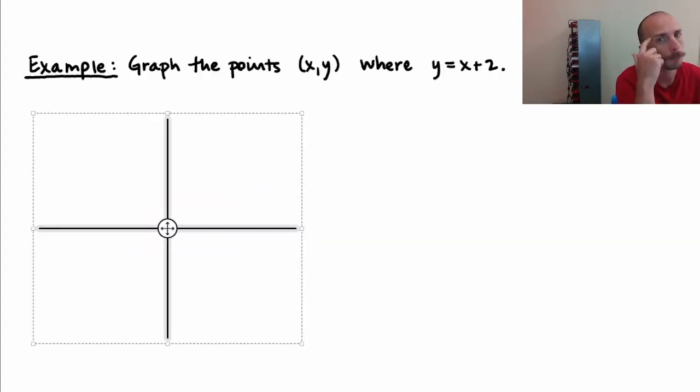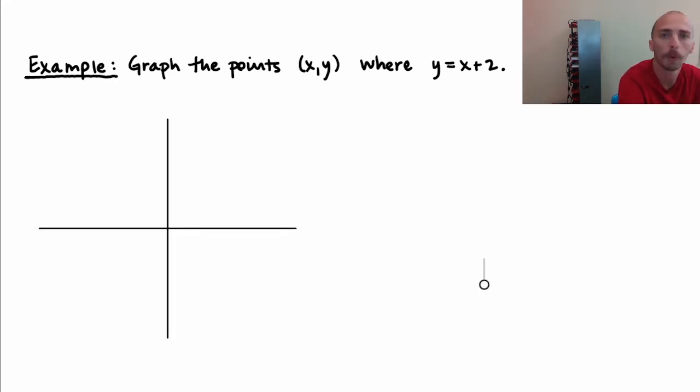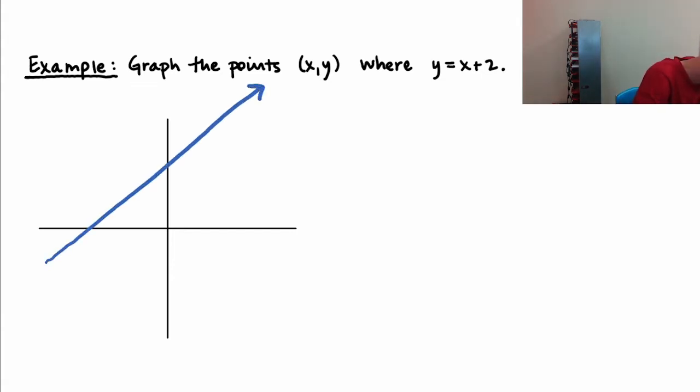All right, so let's start off back where we were last time, or the time before. We're going to graph the set of points x, y in the xy plane where y is equal to x plus 2. Hopefully this is not too hard. Maybe we can just say it's going to be like that. I'm even going to label this y is equal to x plus 2. I really want to emphasize that this line here is the places where y and x plus 2 are equal.